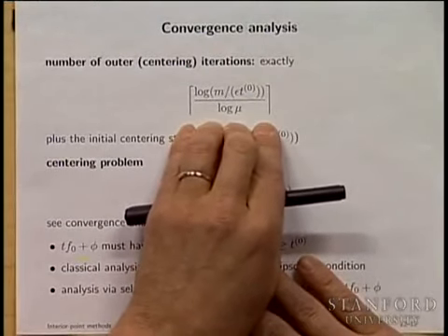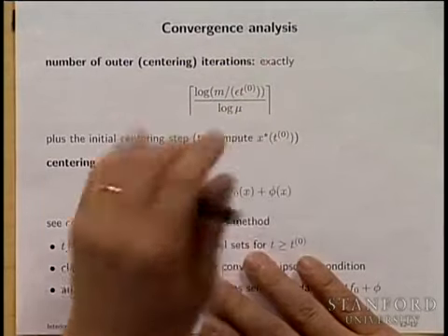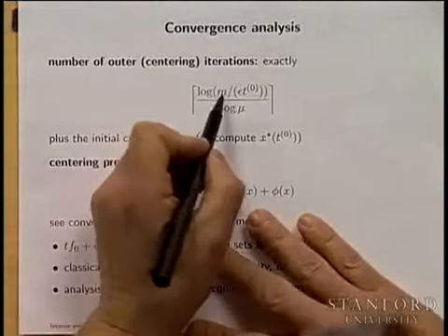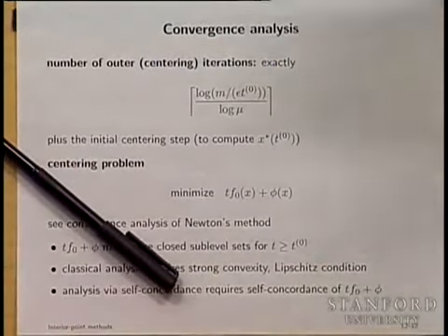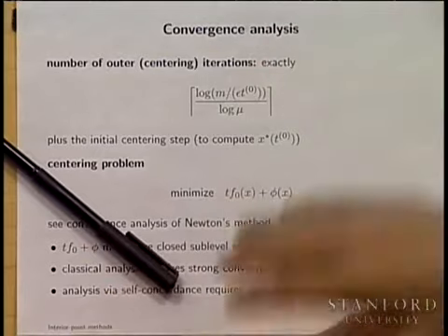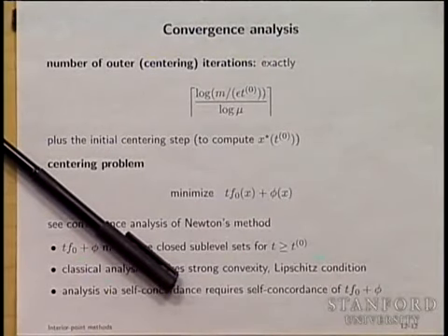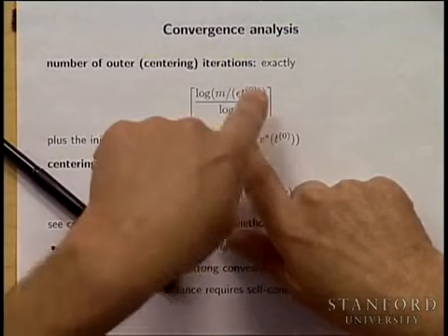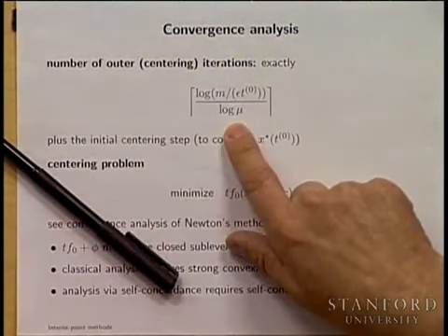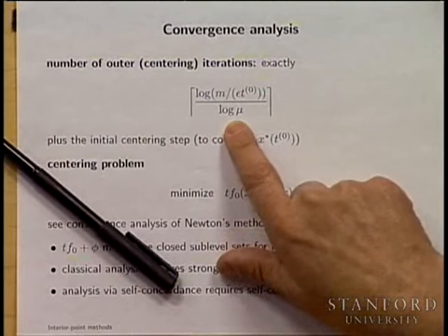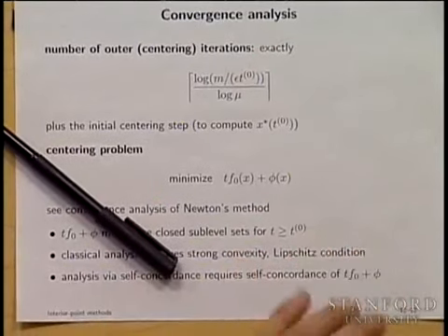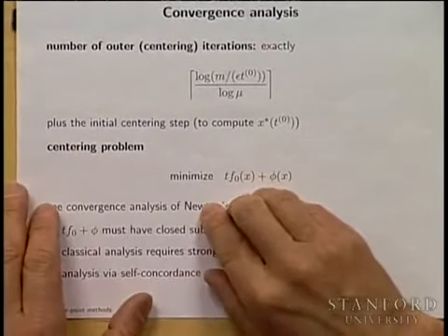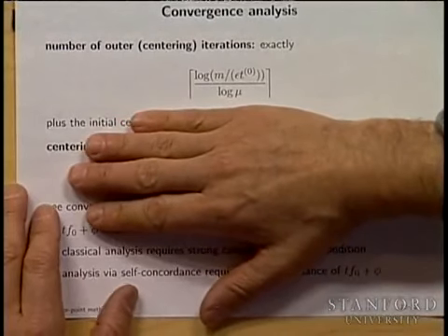Well, the number of steps, you can say the exact number. It's very simple. It's log of m over epsilon T0, and that's a ceiling of these things. The duality gap after the first step will be exactly m over T0. Then each time you do an outer step, that shrinks by a factor of mu. So you can immediately work out the exact number of steps it's going to take. That's the number of outer steps it takes, period. Notice it has nothing to do with anything but T0, epsilon and m. Nothing else.